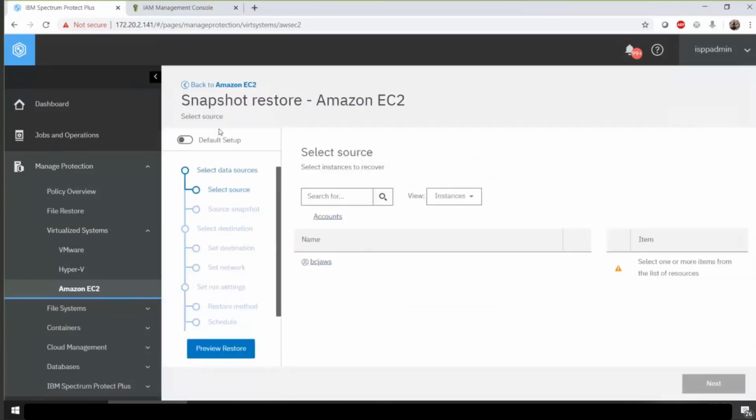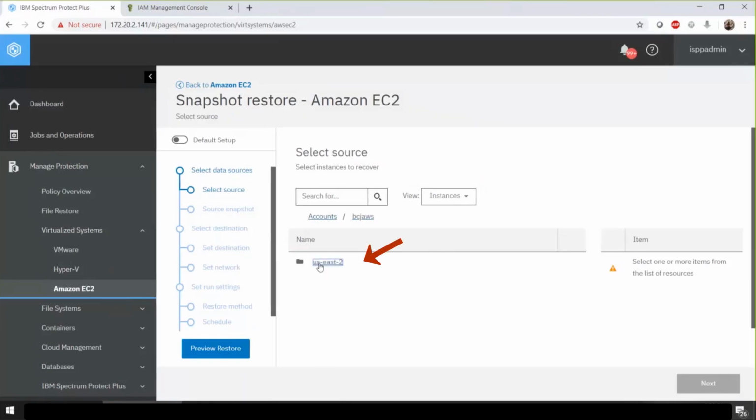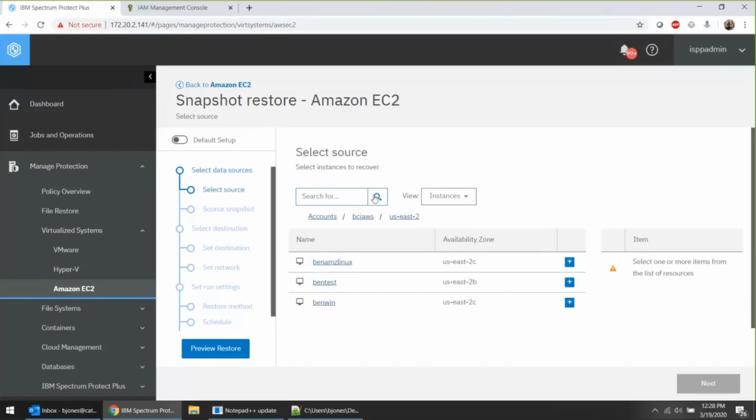We're going to drill down and choose to do a restore from the US-East 2 region. The restores are going to be an all instant level restore, which is basically equivalent to our all clone mode, where we'll be creating a copy of the instance when we restore it. You're also able to select specific EBS volumes to restore to an existing EC2 instance.